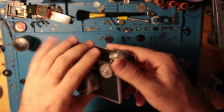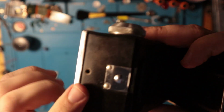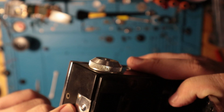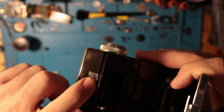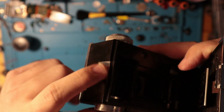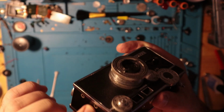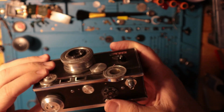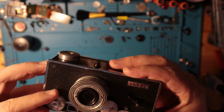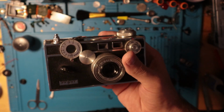But the latch here is broken. I don't know if you can tell, but there's no screws in there, so this is not a piece that you can just unscrew and put a new one in, and it is snapped off. There's flash sync ports in the side here. I guess that's what they are, if you want to call them that. The rest of this is rudimentary, is a kind word to say.